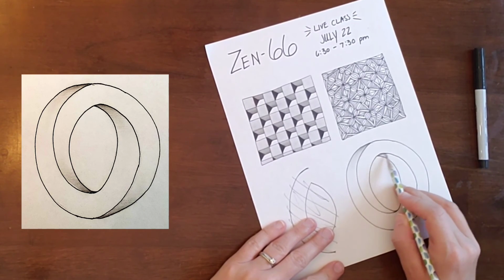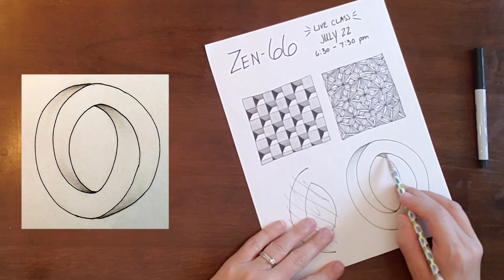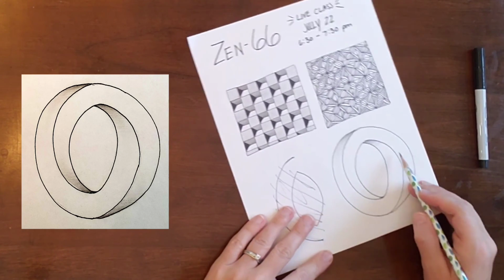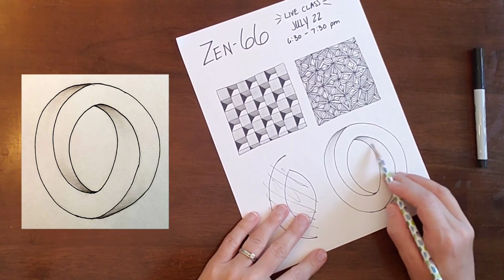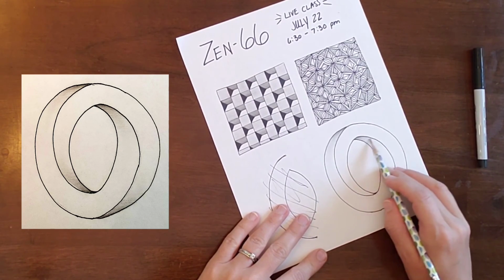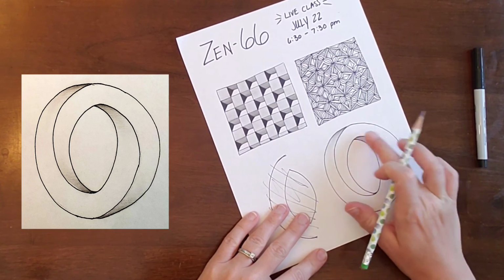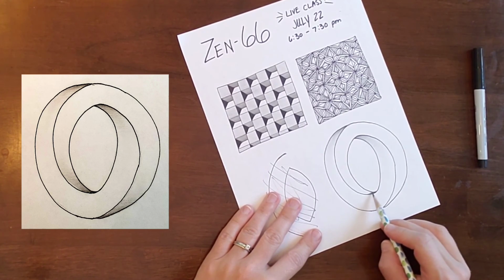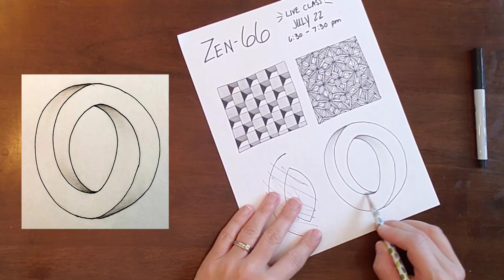I'm going to do the same thing under my loop. So anywhere it gets skinny like this, where it kind of creates that point, you're going to do a shading area. So again, you can make the shading as dark as you like. Don't be afraid of shading, of course. Make it dark, or add a little bit, and then go back and add a little bit more. You can use your finger and kind of smudge it down. Kind of helps create a really nice shading line. And do the same thing on the bottom.